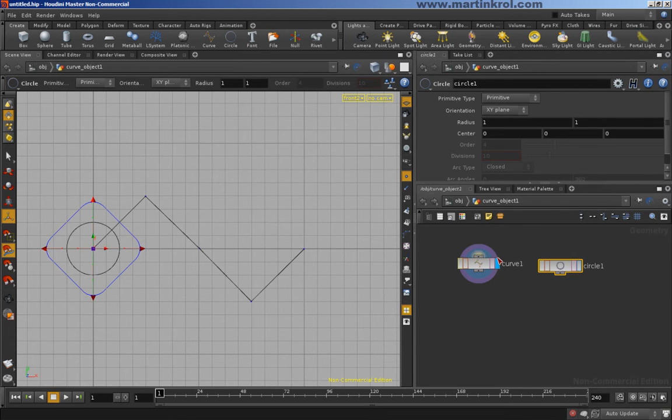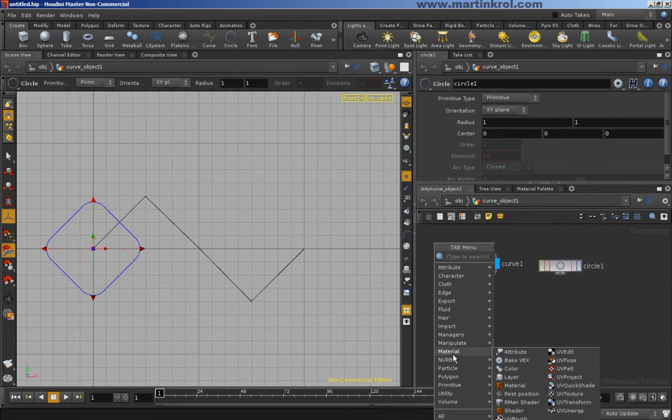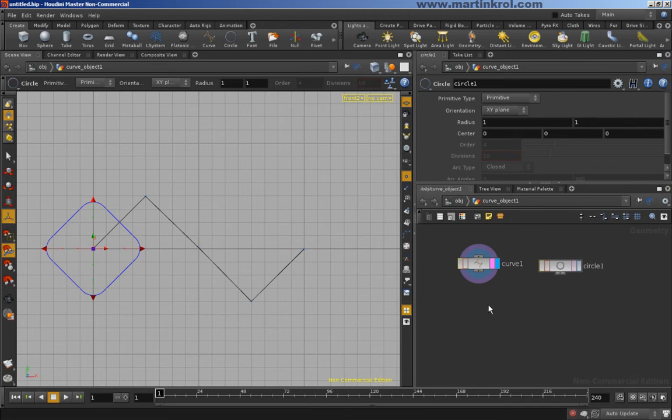And here you have my render flag, or my output flag, and basically what this means is that this is as far as I've gone with the object. You'll see what I mean in a little bit. Okay, so I have my curve, I have my circle, and now if I go ahead and just tab and go into what was it? I don't really do this often, to be honest. I think it's under manipulate. Manipulate. Right. Okay, anyways, I'm looking for sweep.